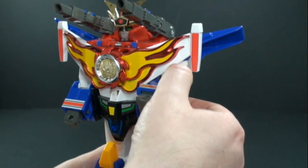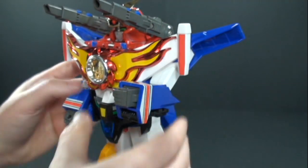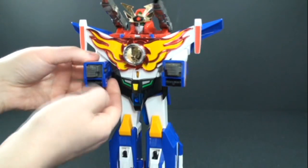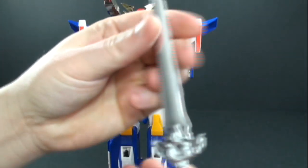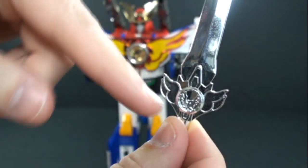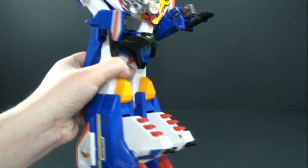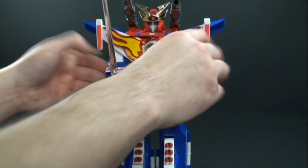It's really cool. Unfortunately, it does hinder his articulation because of this chest piece, but you still have the elbow joint, which is nice. And if you want, you can put those back so he has that look, or you can really get him armored up with these guns. Get the flame sword out, which looks really nice. Unfortunately, it's all chromed. It would have been nice if it was a little more detail, just like in here, but still not bad. You can pop out his guns and give him these nice little shin missile launchers, which is kind of odd. But there you go. There he is, all armored up.